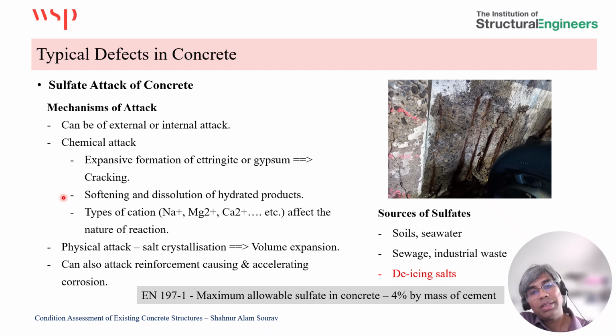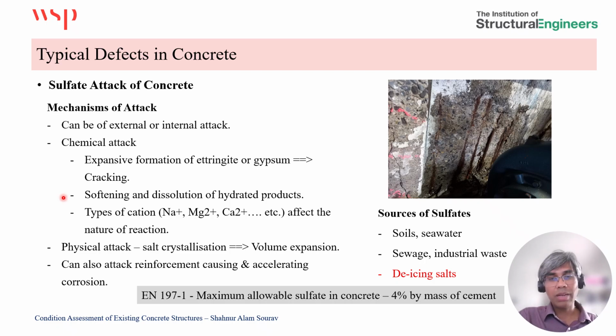Research has also shown that sulfate not only attacks the concrete, but can also attack the reinforcement. However, there is a debate whether sulfate alone can cause reinforcement corrosion, or whether it acts as a catalyst in the presence of other types of corrosion, for example chloride-induced corrosion. The source of sulfate can be soil, if the foundation placed in the concrete has significant amounts of sulfate in the soil.